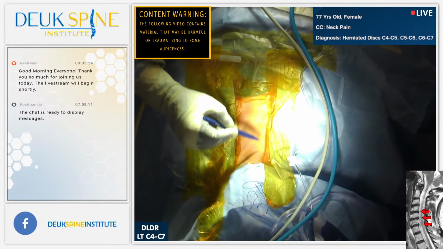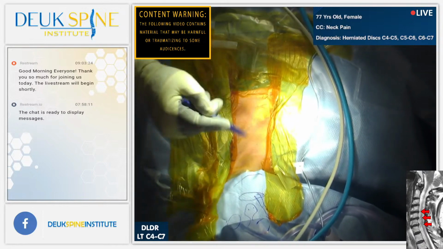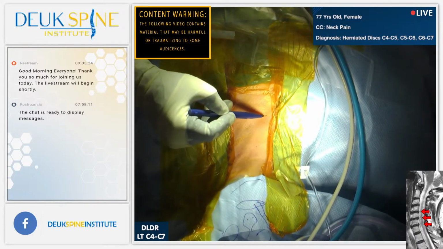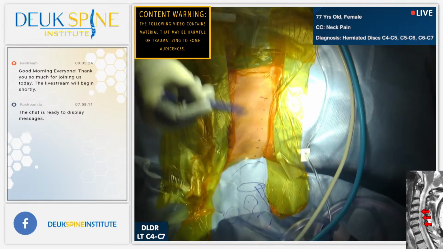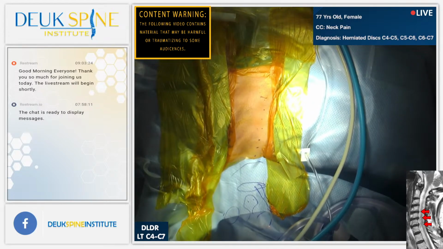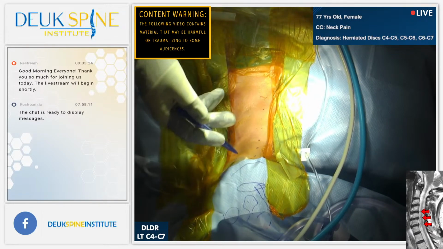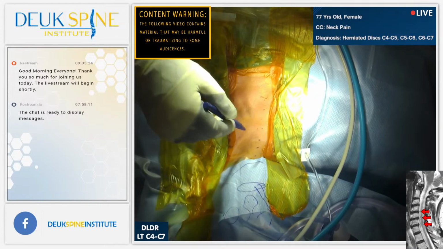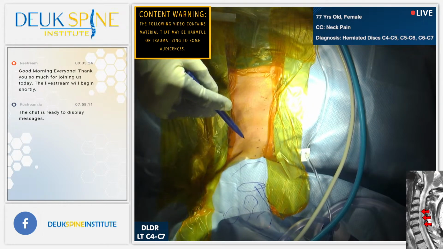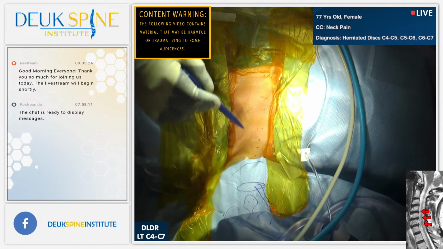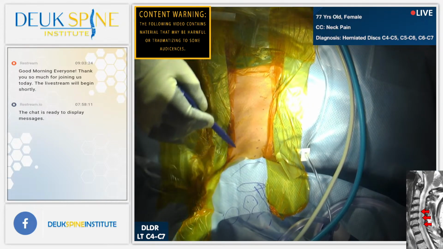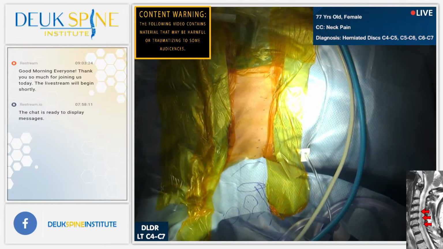The middle of the neck, you can see the sternal notch is right here. So the middle of the neck is here, and we're going on her left side. The structures that I have to be careful about, there's many of them in the neck between the skin and the spine. You have the carotid sheath and the jugular vein, which run here, sternocleidomastoid muscle here, trachea and esophagus in the midline.